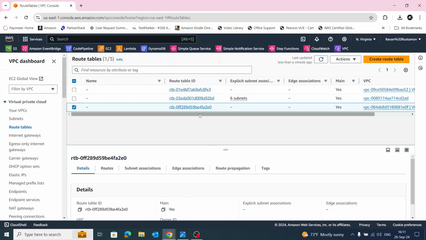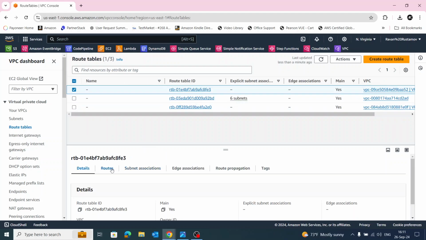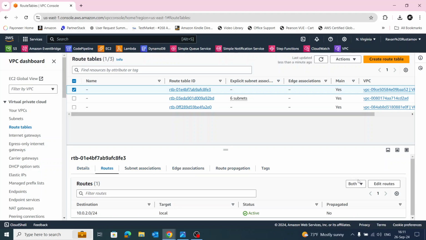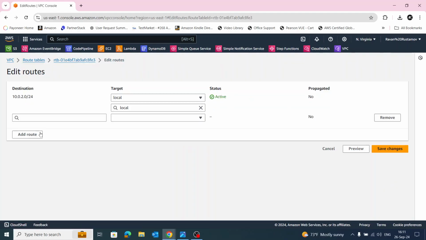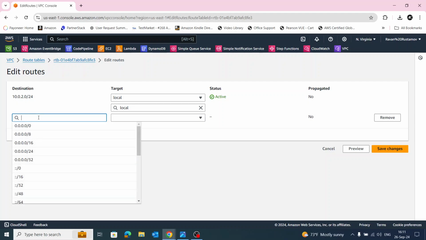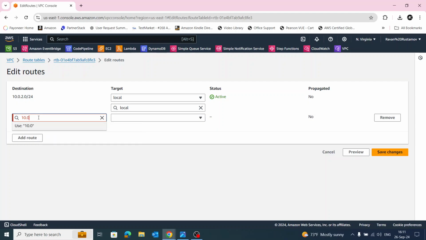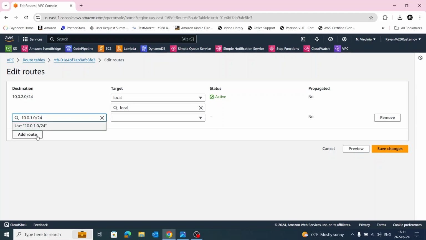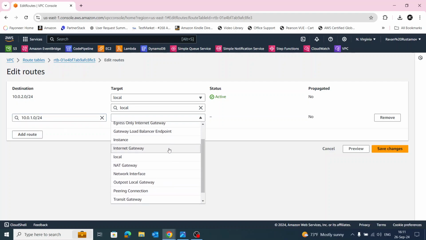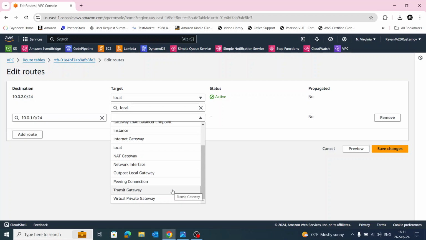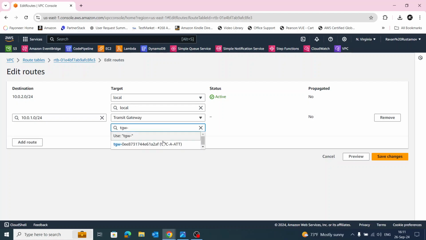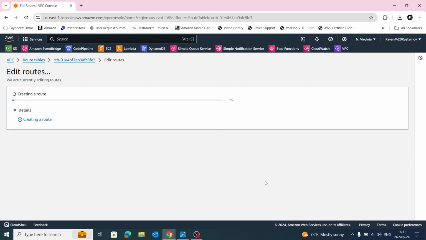I did it for VPC A, and now we'll do it for VPC B. Routes, edit routes, add route. Destination is 10.0.1.0/24. Target, choose Transit Gateway ID here. Yes, and save changes.